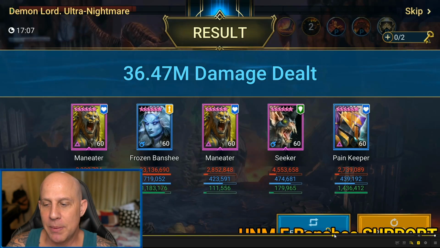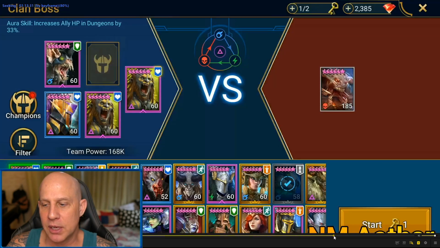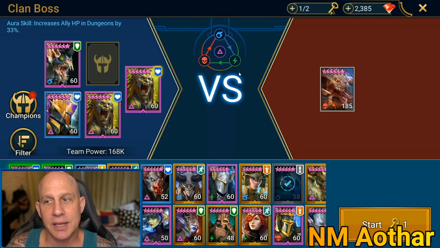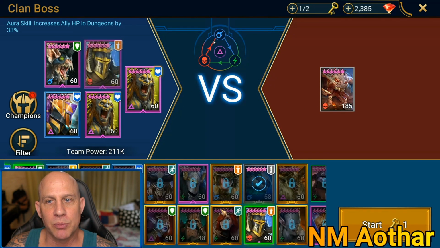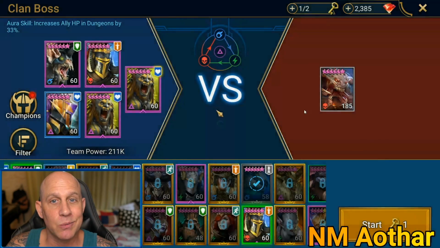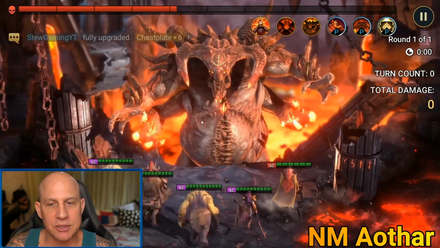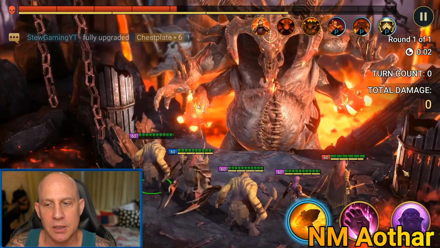All right, let's go over and see about Aethar. So we're going to bring in another one here. What did we bring Aethar into? We brought him into Nightmare. Okay, so this is trying us out a Nightmare. I didn't want to bring Frozen Banshee because he's Force Affinity. We'd be weak hitting. So we're going to bring Aethar, Nightmare, as you can see in the bottom right, and we're going to run him through here.